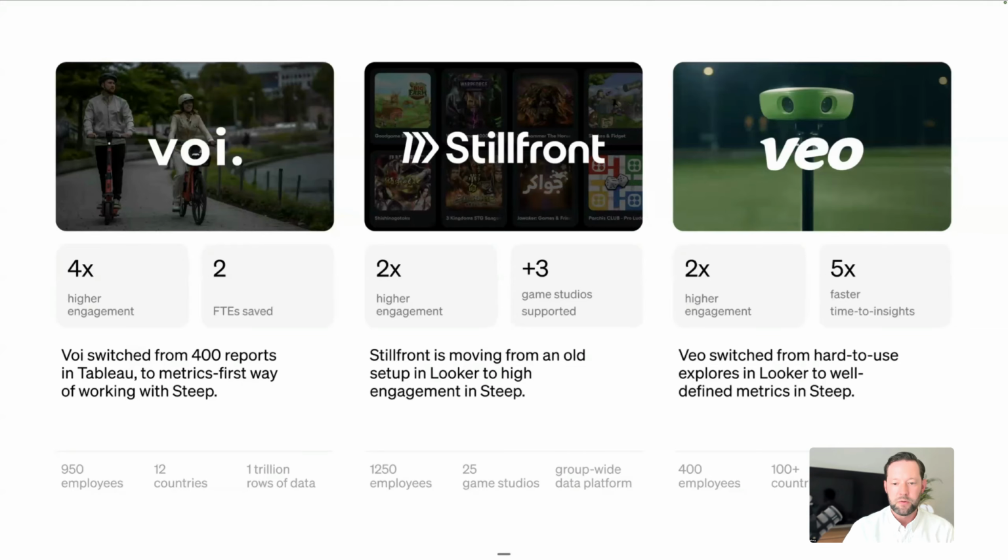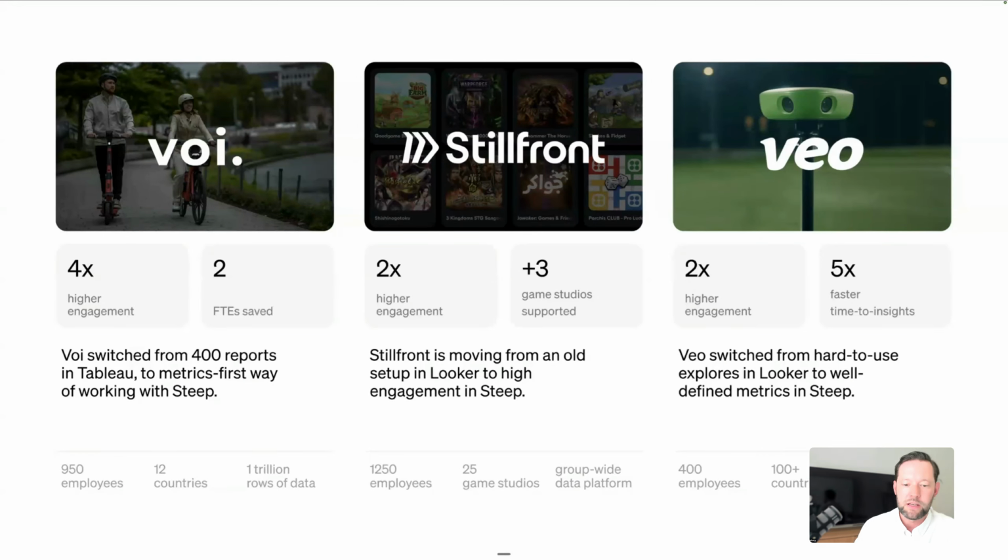The data team had to maintain hundreds of dashboards with built-in logic in each and every dashboard and handle a lot of ad hoc requests. So with Steep instead, they're focusing only on the semantic model and giving power out to the whole organization to explore metrics, do AI analysis, and build their own reports.